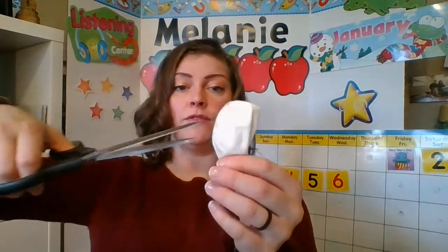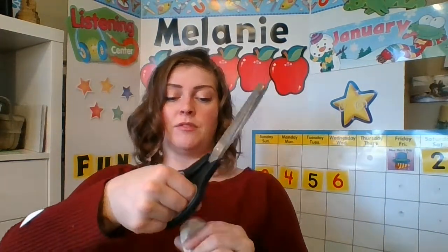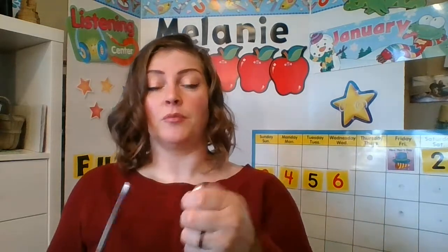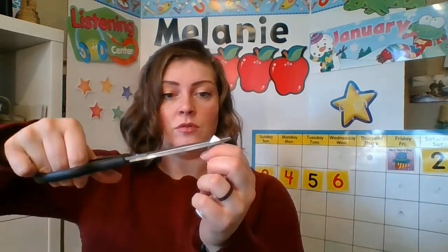You don't want to snip too far down. If you snip really far down, it is going to be too wide around the base of your snowman and it won't fit on very well. You want to just snip the very top so that it is pretty snug when you slide it over the edge of the tube. So just the top little bit I'm going to snip off, and obviously we're going to use a little bit of tape to seal it on there.